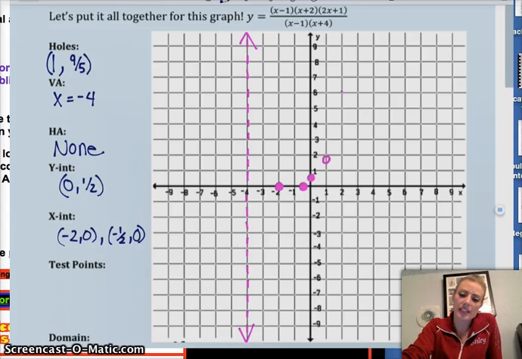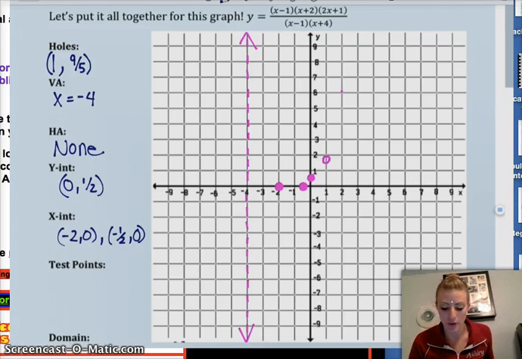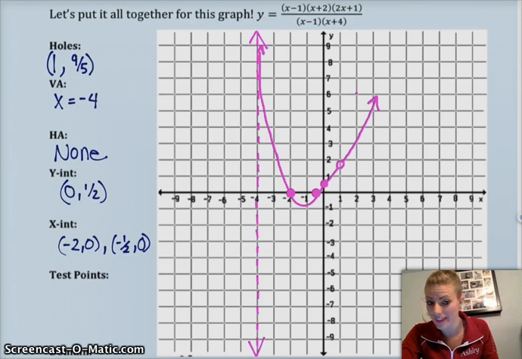All right, next is kind of connecting the dots and making sure that you have everything that you need. But you know that the function is going to go through both negative 2 and negative 1/2, and the y-intercept and stuff. And it's not going to go back through the x-axis. So it has to look something like this. The only thing is now we need to figure out what happens on the left side of the asymptote because we have no information there. So you're going to have to pick some x values on the left side.